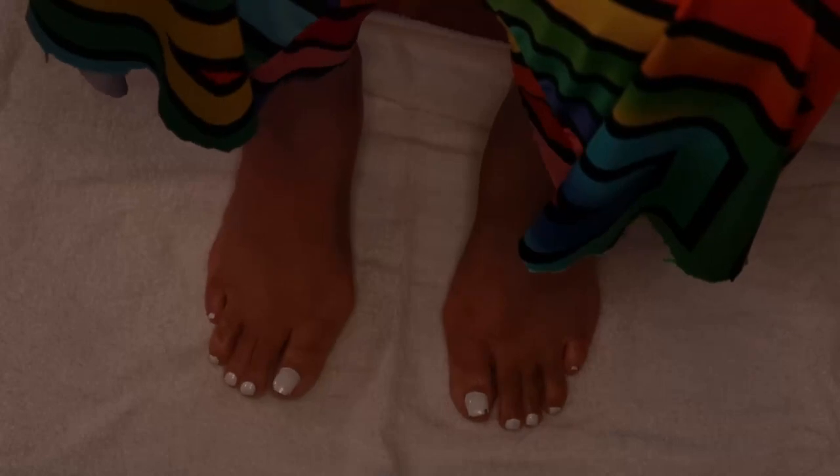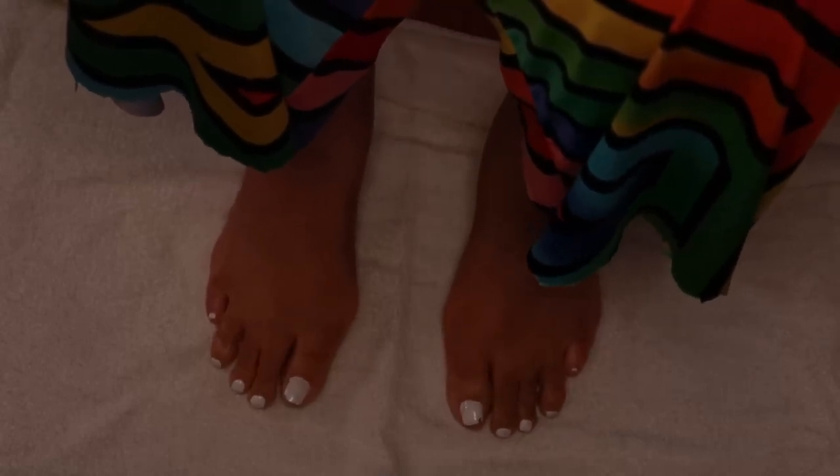All right, today, beautiful babes, I'm working on these ugly feet. Gotta do it, girl. It's been some weeks now.